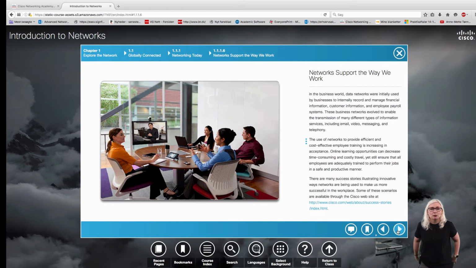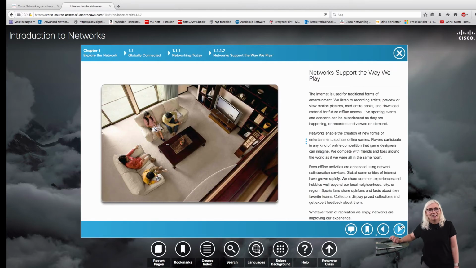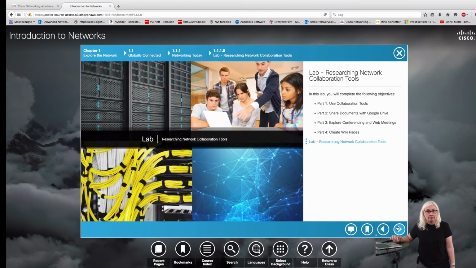Companies all over the world will not function without a decent network. That is, of course, evident. And I'm sure many of you also are using networks when you are playing different games and stuff like that. It is actually a huge, huge part of all the networking traffic, of course, the one that's created by online gaming. So that's also important.